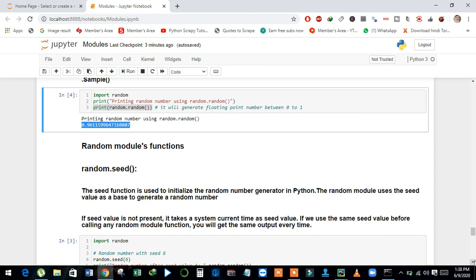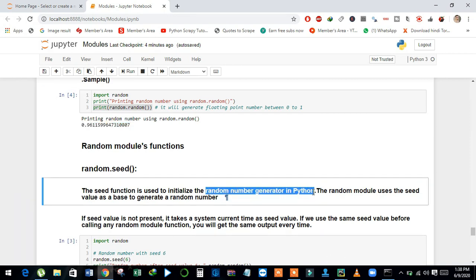Now we will start discussing random module functions. The first function is random.seed. The seed function is used to initialize the random number generator in Python. The random module uses the seed value as a base to generate a random number.